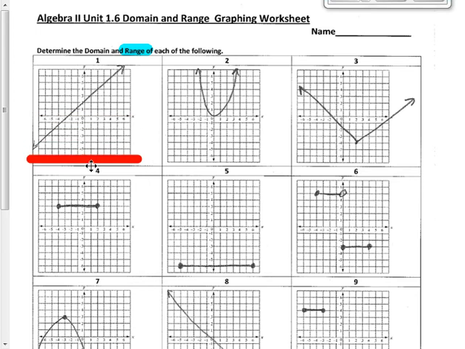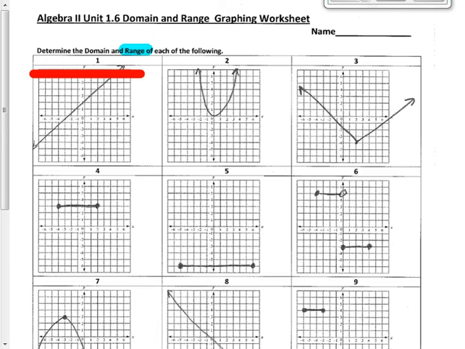Here we go. Start at the bottom of the graph. Here's the graph. Where does it go? Hits the graph here and it goes on forever in the negative direction. Okay, so the graph goes on forever to the down direction. Range is up and down. So then I keep going, keep going, keep going, and it goes forever. It has that arrow at the end, goes forever in the upper right direction. Okay, so it goes forever down, forever up. And so now I'm talking about the range of this.